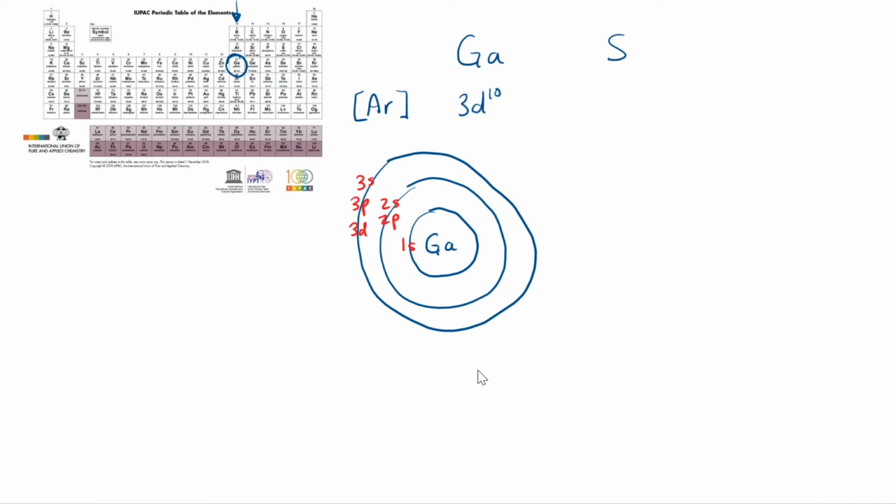So we've only removed 3 electrons, so this is going to be a gallium 3+. And we don't have to draw on the other 10 electrons around its valence because really they're not going to be taking part in any kind of chemistry here. Okay, so let's move on to the sulfur, which is a little bit easier. It's directly below oxygen on the periodic table, so it's going to have the same electron configuration as we've already seen for oxygen. So that means we're going to have a sulfur with its 6 electrons, as we would have had for oxygen, and now we're going to add 2 more to make it sulfur 2-.